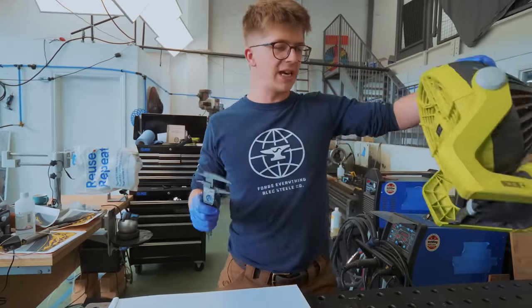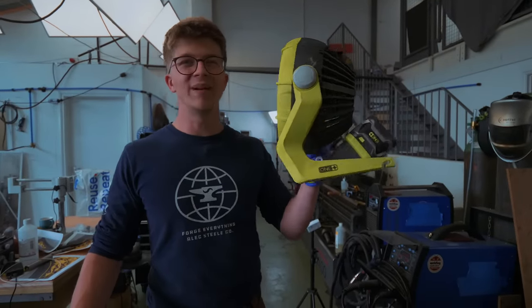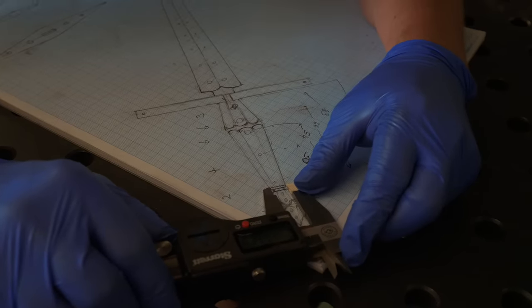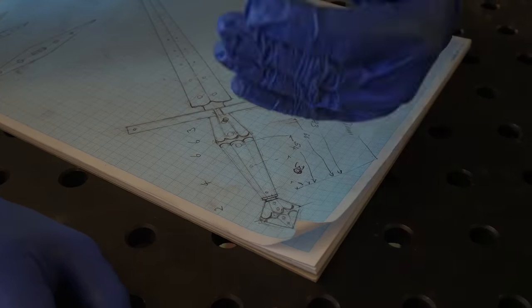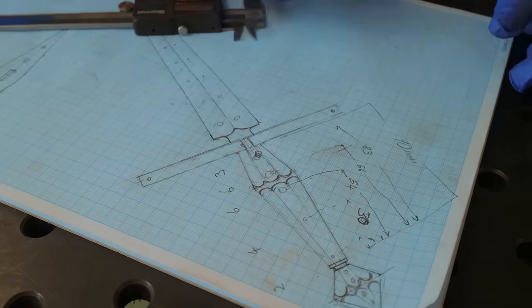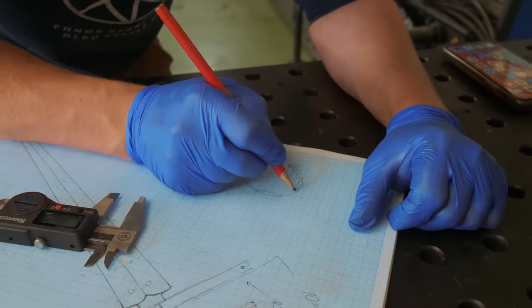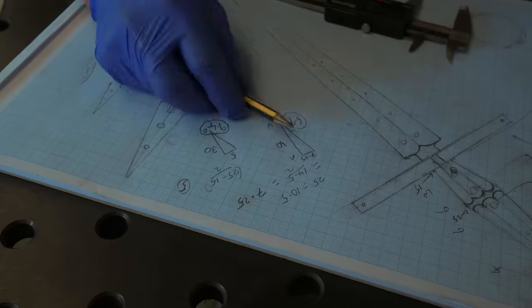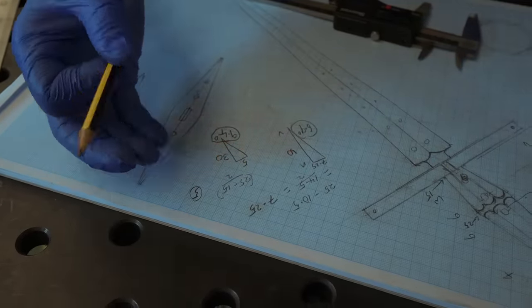I've got the hole for the tang bored down the center of the handle. Having a battery powered fan is one of the best tools I have bought this entire year. With that bored, we've now got to work out the diameters we're turning - I'm going to turn this into a round bar that's a little bit proud and then grind it octagonal. To grind this into an octagon, I need to work out what circle we have to make for an inscribed octagon to fit within. I've now calculated the angles needed to cut these tapers, leaving it all a little bit proud to account for octagonalizing it down the road.